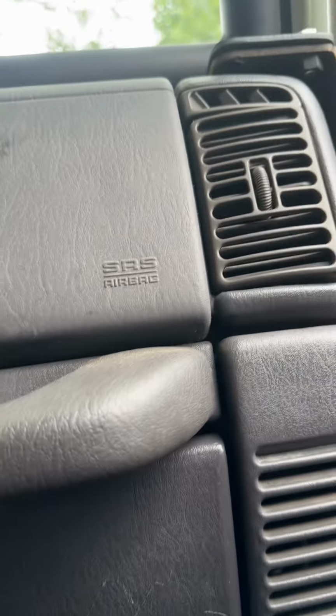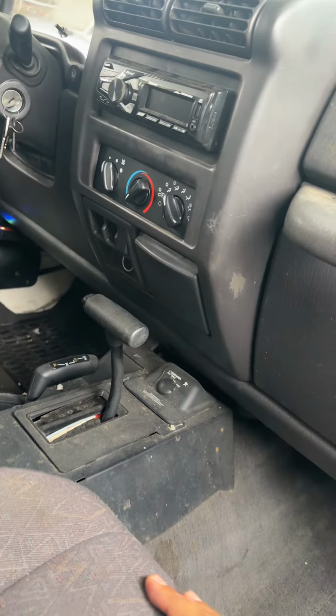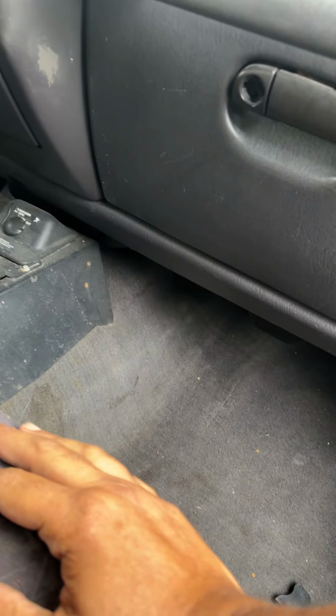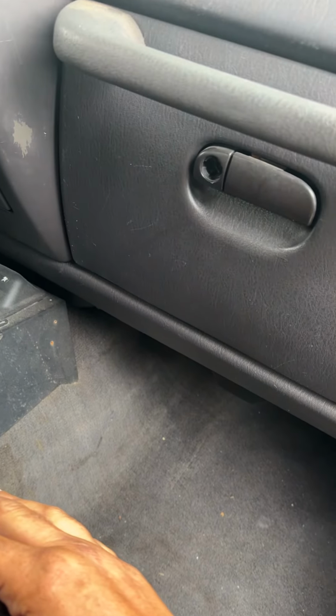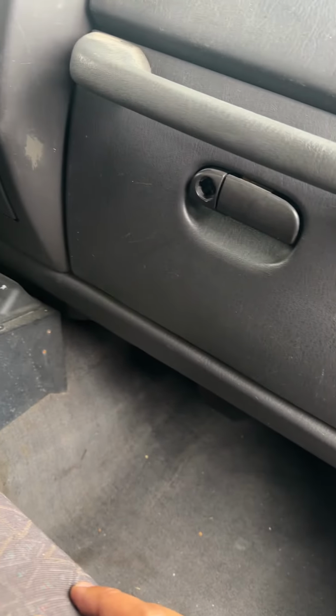You hear the noise. Customer thought she had nothing and she couldn't do anything until she gets paid, and I showed her she could smack that. It's very temporary, but find your blower motor, which is usually going to be up under here somewhere, and smack it real hard when you actually have power. If it comes on, then you know you need a blower motor.